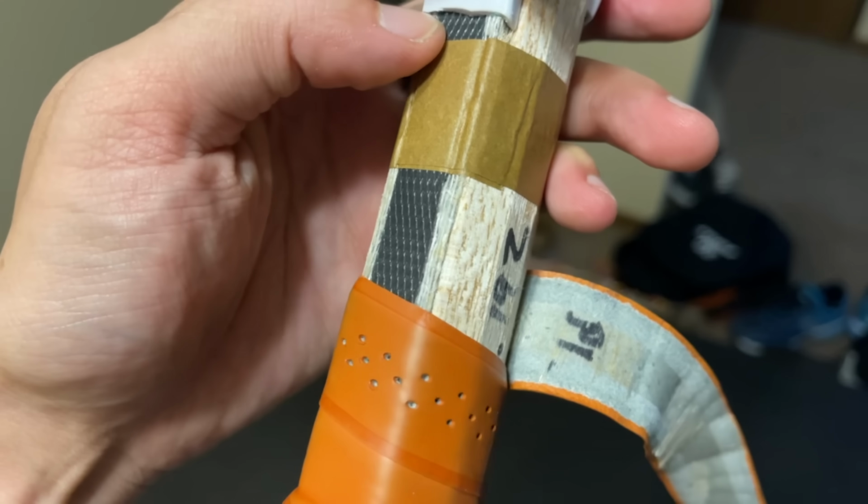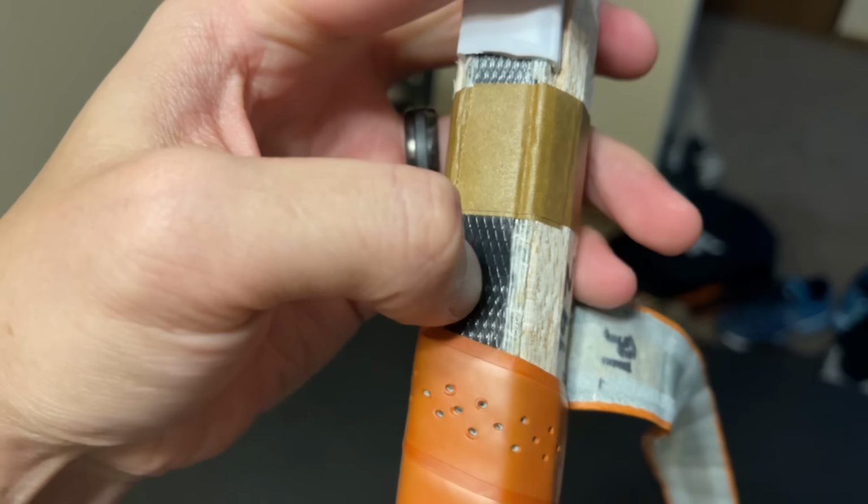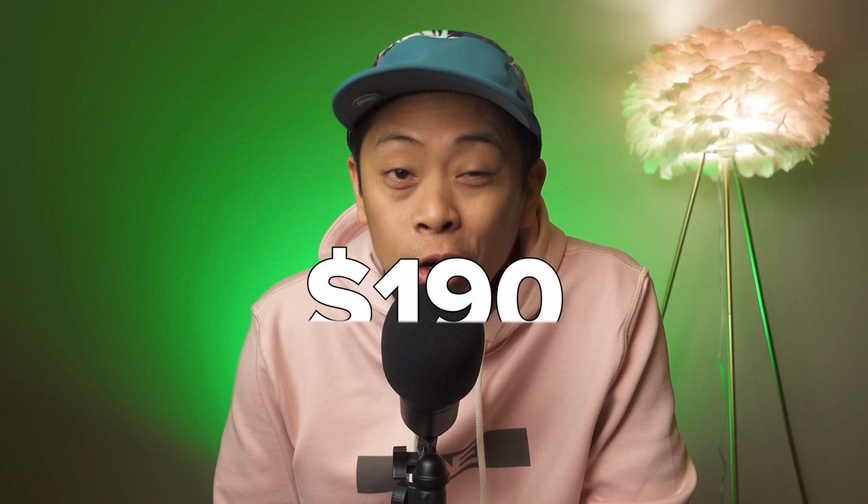So these handles are not that bad, but much improvement can be made here, which of course they are currently working on. However, these paddles come with a premium price tag of $190. And with that premium price tag, I would expect a more premium feeling handle. Now for the premium price tag, does it get premium performance? And the short answer is no, but it ain't no slouch either.